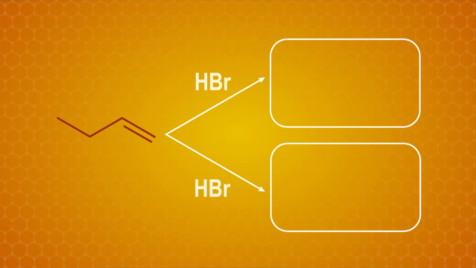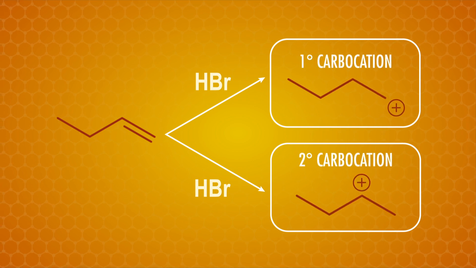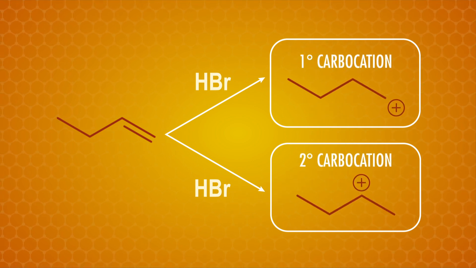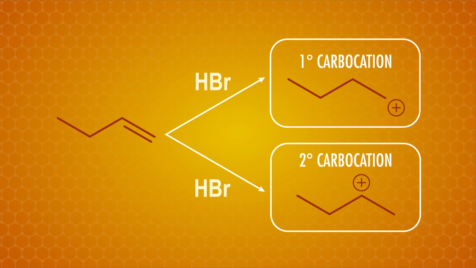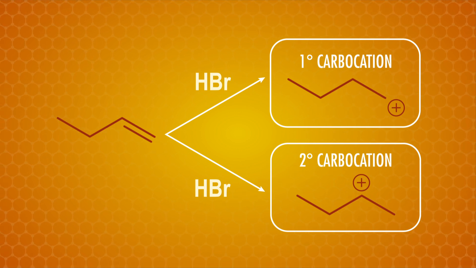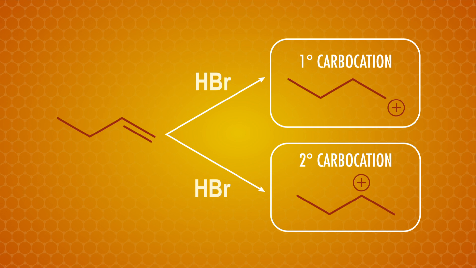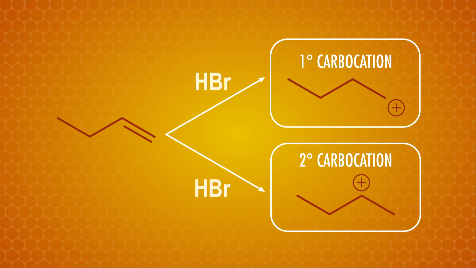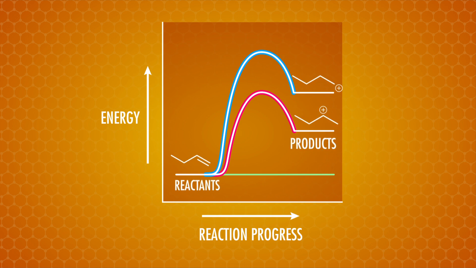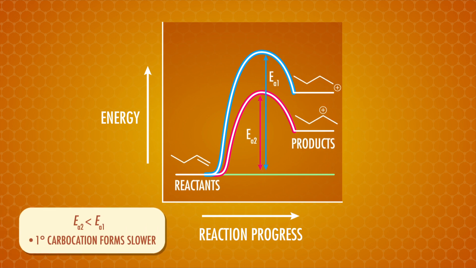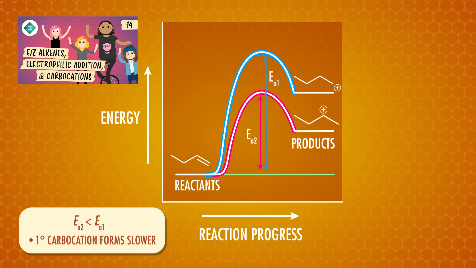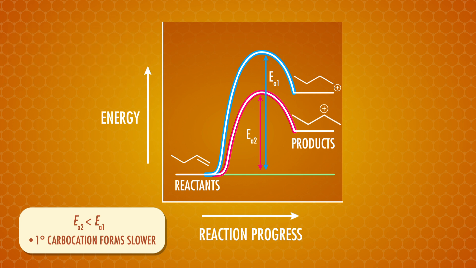It takes energy no matter what. For example, let's take a look at the reaction between butene and hydrogen bromide, which can form a primary or secondary carbocation. We know that high-energy double bonds break to form the carbocations, and we get a new bond to hydrogen. Both of these reactions are endothermic, and it's important to remember that it's the balance of making and breaking bonds that determines the overall enthalpy of the reaction. But the energy diagrams to form the primary and secondary carbocations are slightly different. We learned in episode 14 that induction and hyperconjugation make the secondary carbocation more stable than the primary carbocation. From this energy diagram, we can conclude that the more stable secondary carbocation takes less energy to form, because the hill is easier to climb.